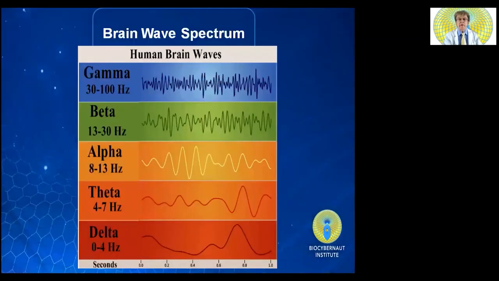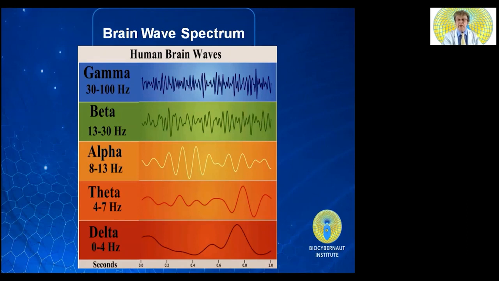Now, here are the samples of the different brainwaves. You can see delta, which is 0 to 4. Now, we know that delta is actually not a monolith. There's low delta, 0 to 2, and high delta, 2 to 4, which have actually different generators in the brain. Then you see theta waves, which are 4 to 7 hertz. Then there's a gap. Alpha starts at 8 and goes to 13.